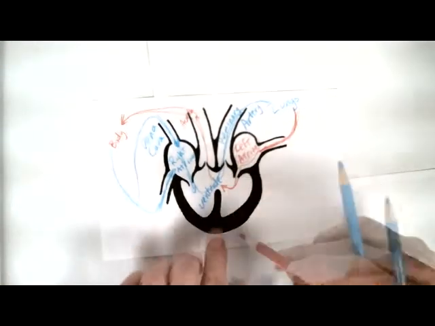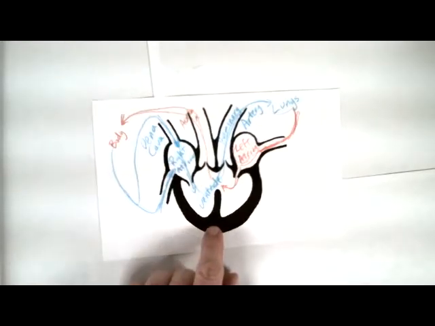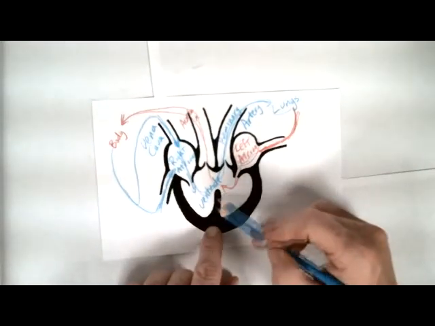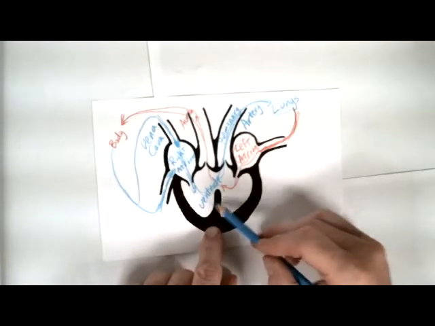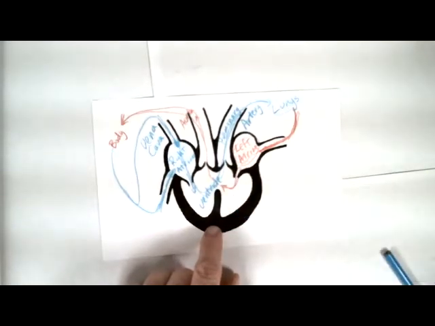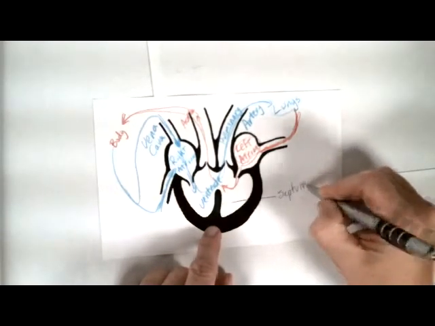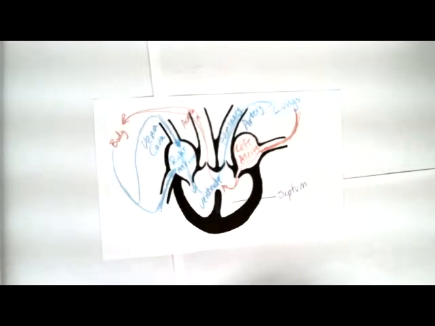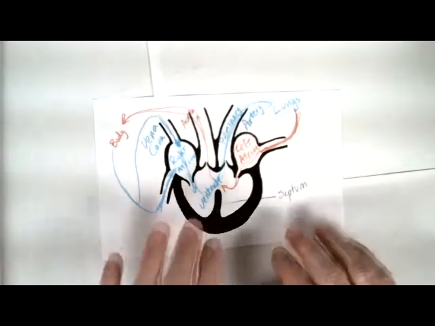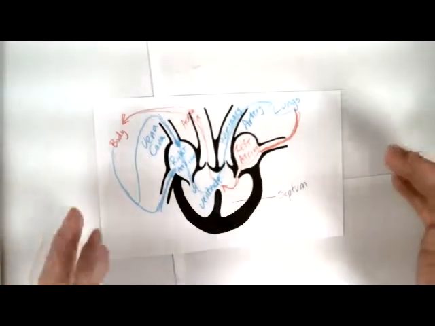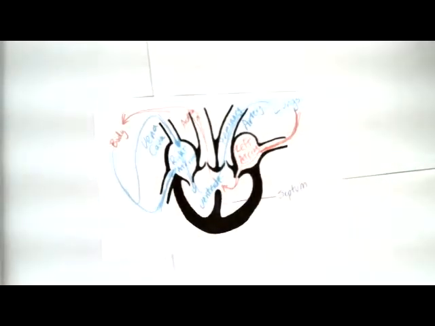Now there are some that say this is an incomplete 4. And they say that because there's this incomplete septum. That's what this is called, a septum, or an intraventricular septum, but it's just incomplete. The way this is drawn is in a 2D arrangement as opposed to a 3D arrangement. And this septum really is effective. It's not perfect, but it is effective in helping separate out the oxygenated versus deoxygenated blood.